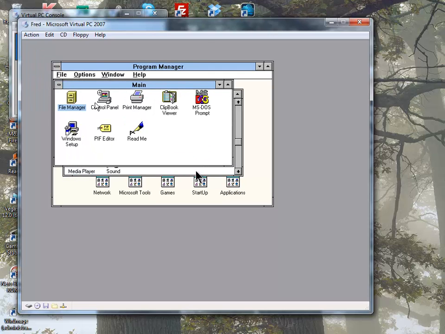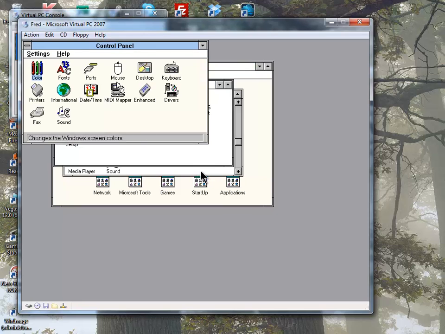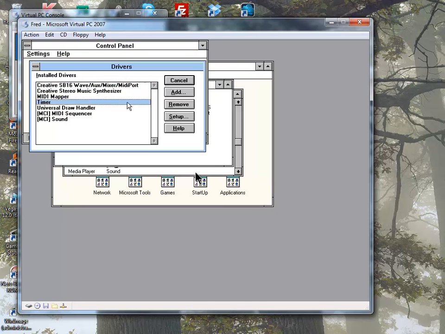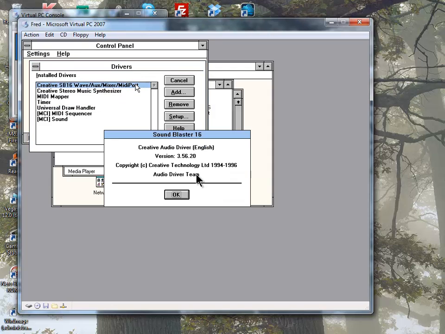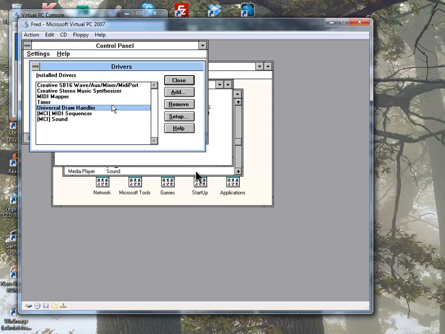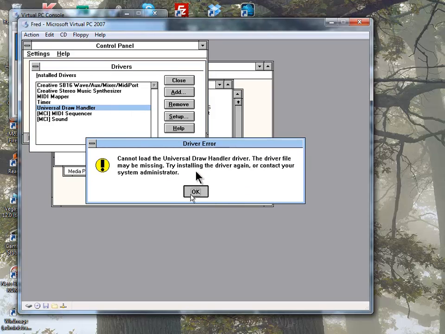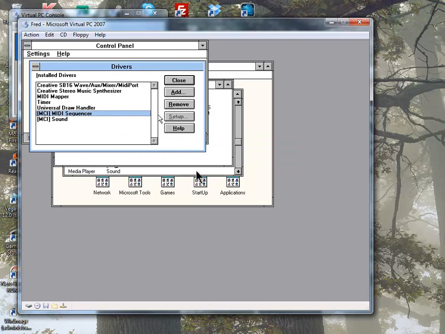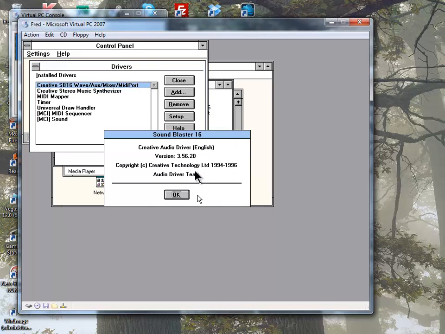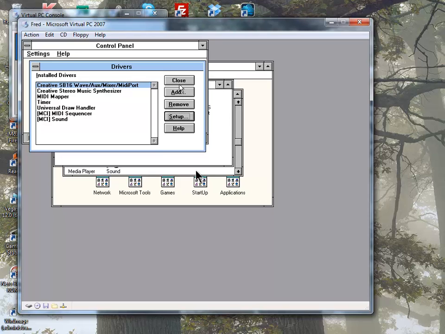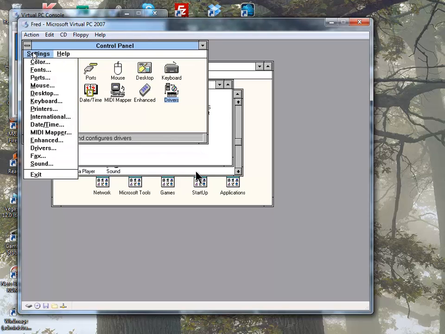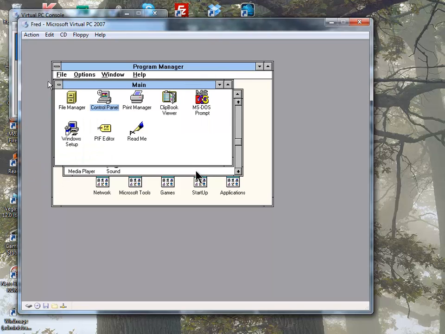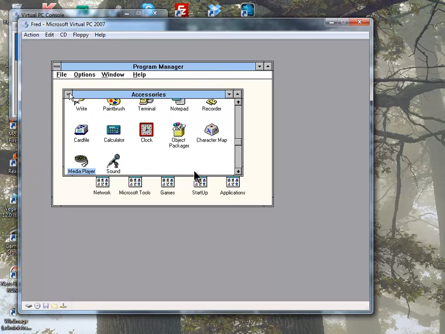So it kind of works better than, in the res MIDI. See if I can, doesn't seem like there's anything I can do. But that is a basic Windows 3.1 installed.